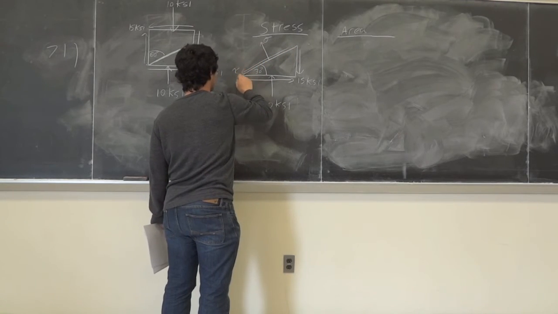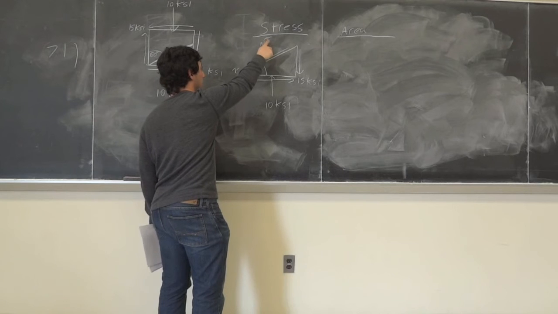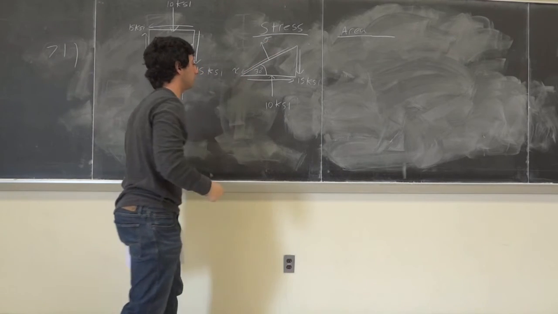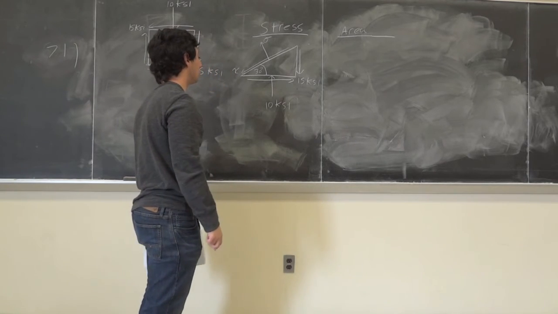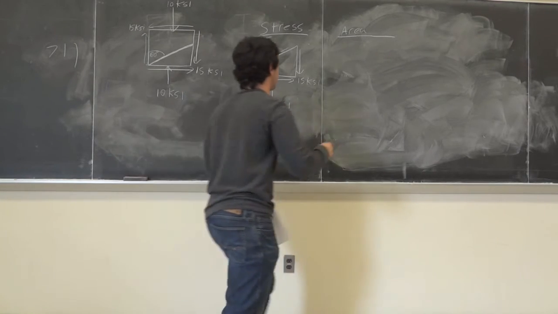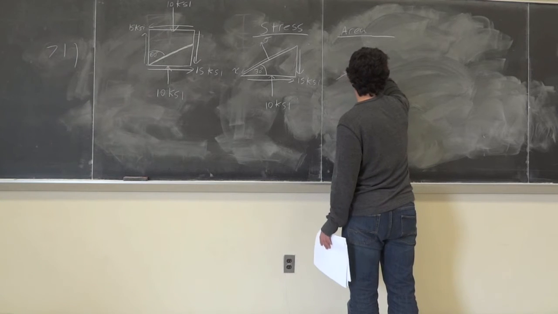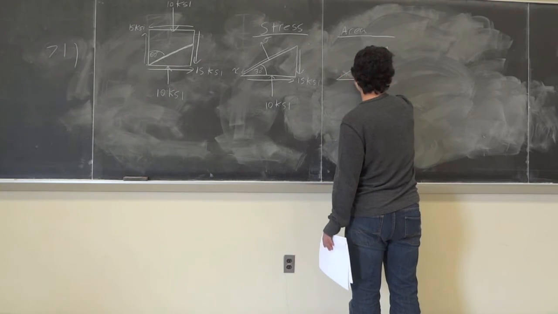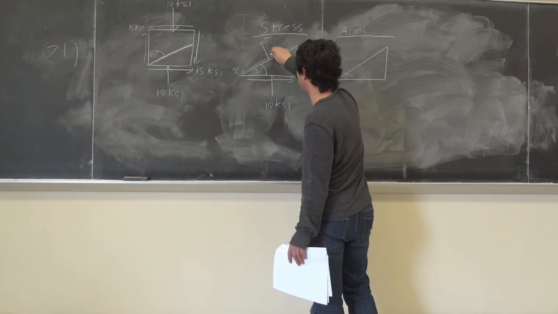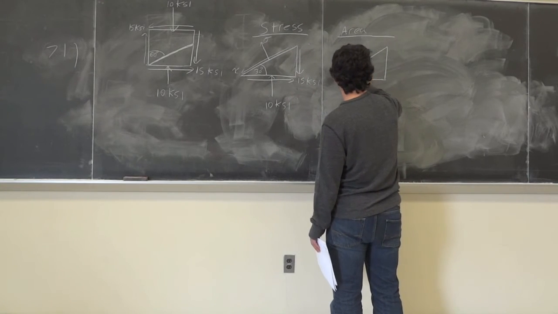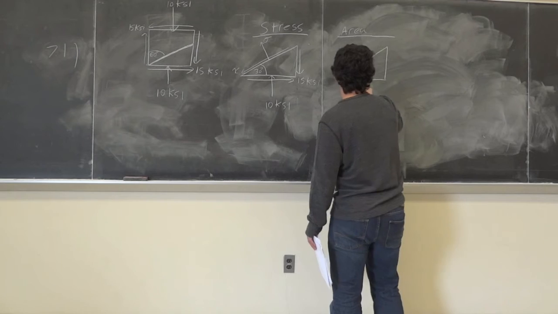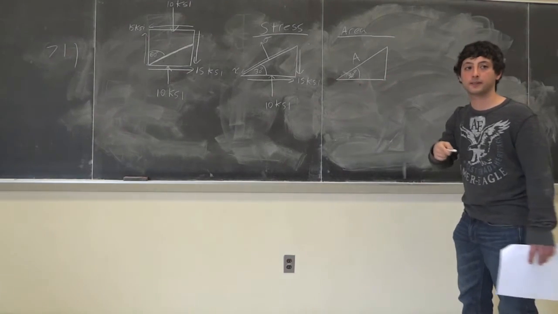So this is what we're looking for: sigma and tau. We want to find sigma and tau based on this. So what do you guys know? Well, let me draw the areas first, and then I'll ask you this question. So this is the area we're interested in. We'll call that A. This is 30 degrees.